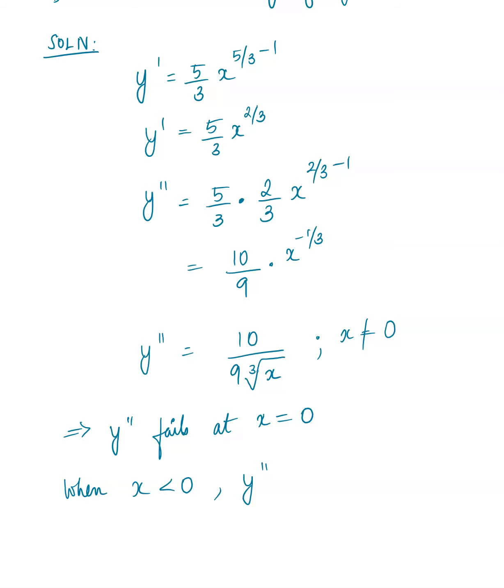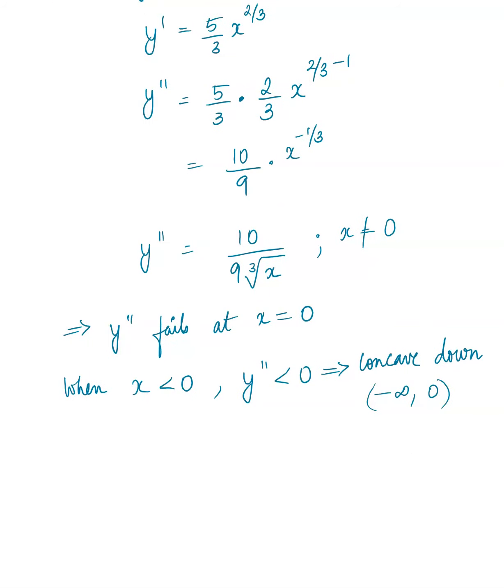It accepts negative radicands. Now because of all that, we know that y double prime will be negative, right? Because that will be 10 over 9 is positive, so the only place where you can get a negative is out of this cube root of negative x value. So this implies it's concave down. And you know what the interval will be, because we said x is all negative numbers, so negative infinity to 0. Make it open interval, of course.